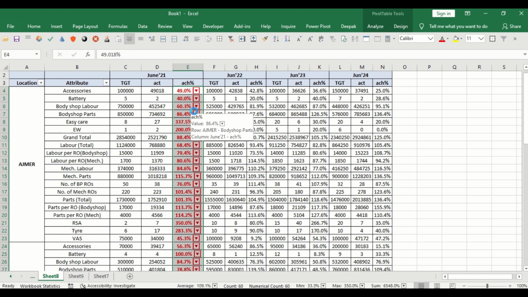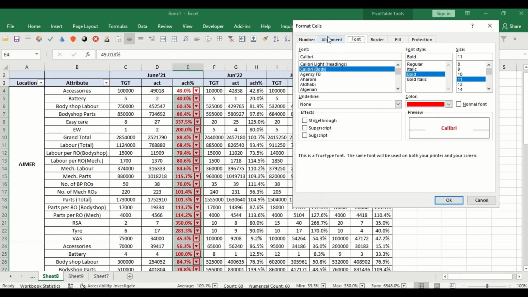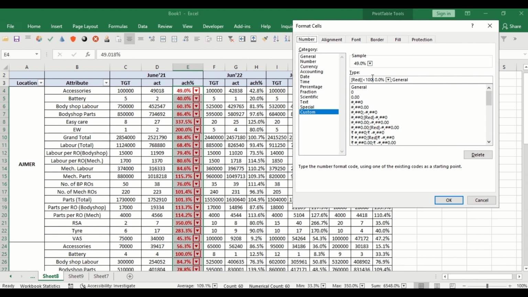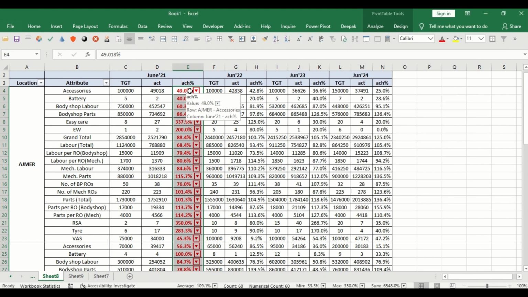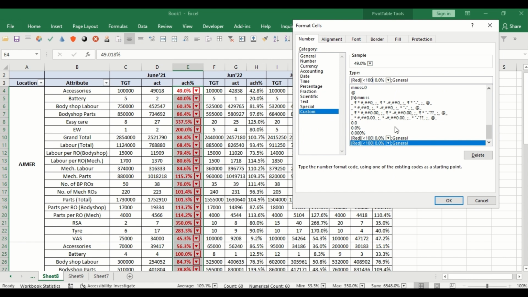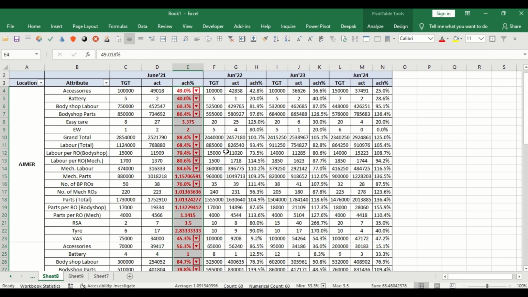Look at this. It should not be 100%. Actually, this will work. Blue one, I think. Blue one will work.